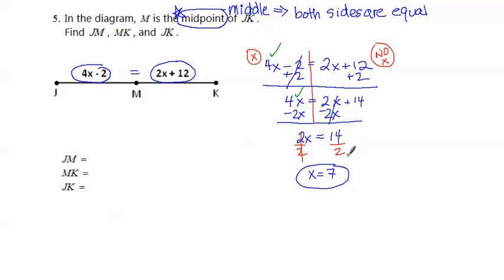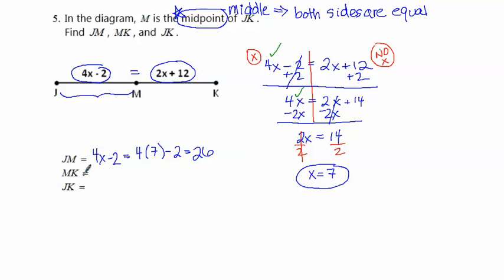Again, don't be tempted to think that this is the end of your problem. Always go back and check. In geometry, we usually go a little bit farther than what we did in Algebra 1. They're actually asking me to find out what JM is. So I come over here and I see that JM is 4x minus 2. So I write it down and then I substitute the value of x I just found. And so I found out that number.